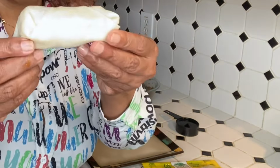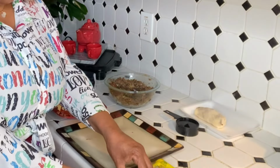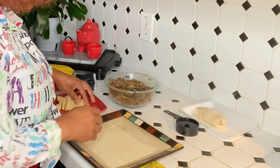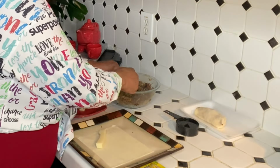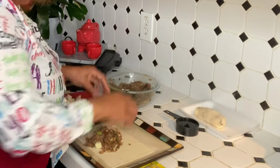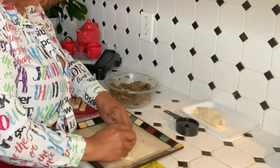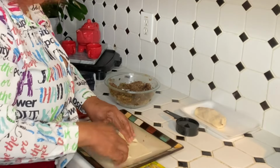And there you go, a rolled egg roll. Another one. Get an egg roll paper. Make sure it's one sheet. The cheese, that's a thick piece. Add some meat filling. That's a lot. Do not overstuff, because then you'll have busted egg rolls. And you don't want that.